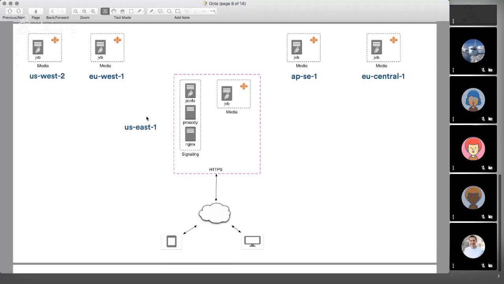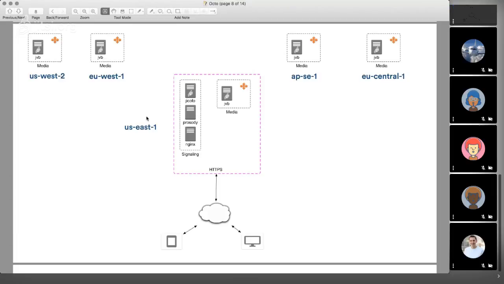The way that selecting a bridge for a specific participant works is the simplest possible. We look at the user's region. This is right now based on latency-based routing from Amazon's Route 53. But we are working on evaluating how well this works and potentially using another solution.